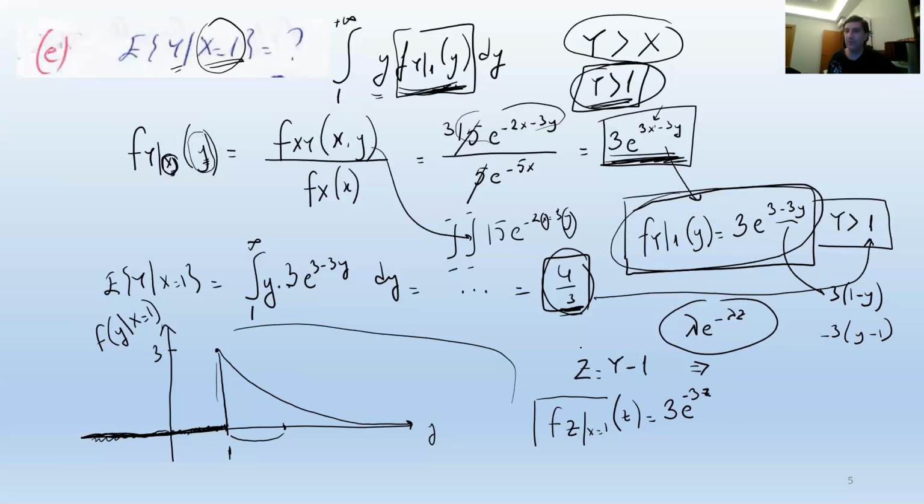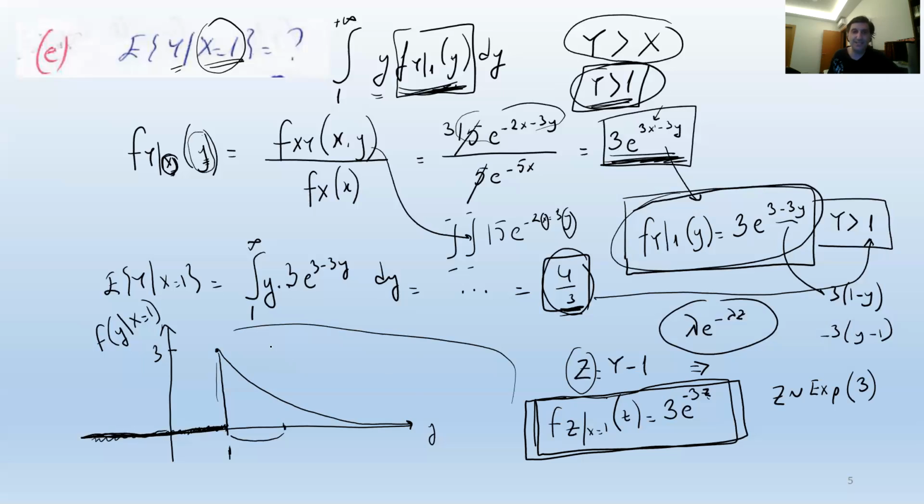This change of variables is related to the concept of distribution of a function of random variables, which was a bonus video. So this part is maybe a little bit of bonus related to those transformations. But at the end, what you see here is that z is exponentially distributed with a lambda value equal to 3. And in this case, it's going to correspond to this part of the distribution. So if you just move the axis here and call this z, this part is going to be 0, and up to this point the distribution is 0. Here, this is going to be the distribution of z.